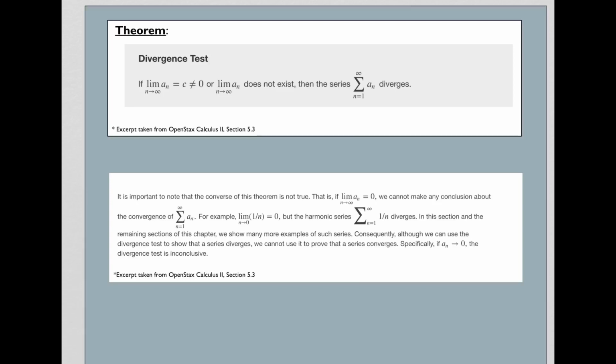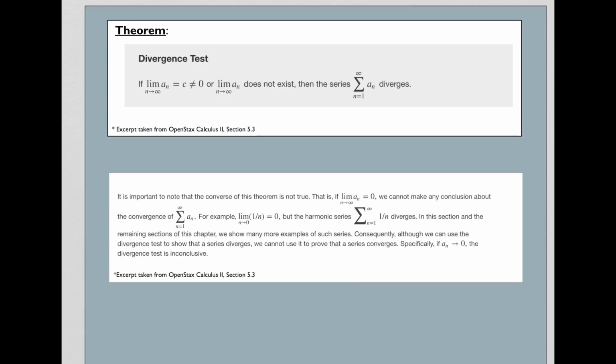But this is powerful in many aspects, and it helps us narrow down right away series that automatically we don't even want to mess around with. We know that they diverge automatically. When we apply the divergence test, if we get a limit that is not 0, does not exist, is infinity or negative infinity, then we simply can state by the divergence test the series diverges. However, if we use the divergence test and discover that the terms actually go to 0, well, then the test is said to be inconclusive because we're not sure yet whether it's going to converge or diverge. We leave that up to other tests.